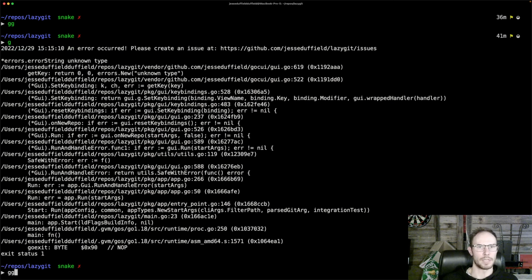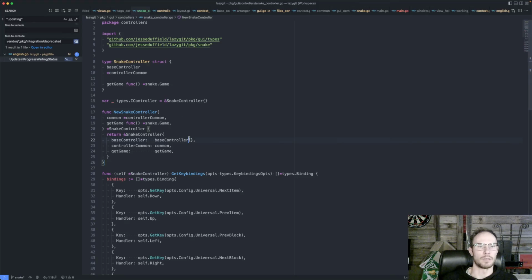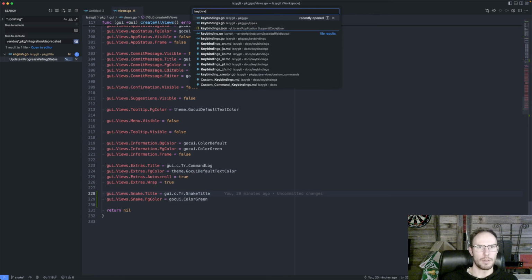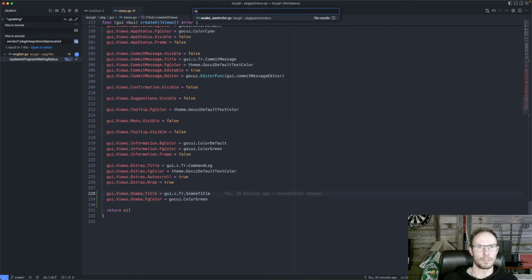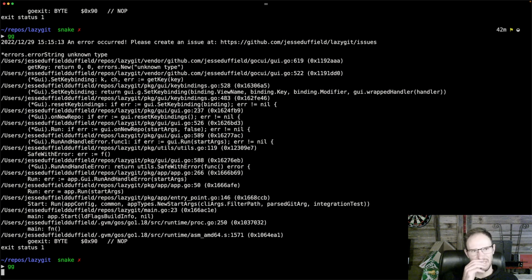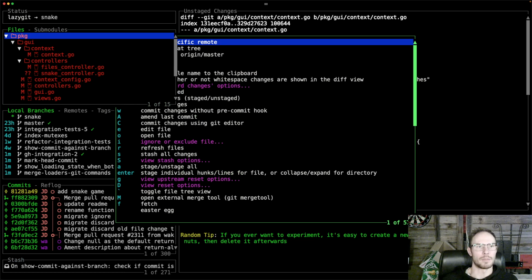G, by the way, oh, it does nothing. No, it's the exact same thing as GG. GUI.go, unknown type. Oh, yeah, the get key thing didn't work. Alright, let's close some stuff. Keybind, what is it? It's the snake controller? No, it's the files controller. Can I do get key with an empty string? One of these things works. Maybe try nil. Yeah, nice.